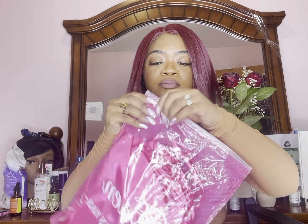So I have my notes in my phone about the hair, but let me show you the packaging first. It came in this packaging. Again, I got this off of Amazon. I'm gonna give you all the details in just a second, but this is the packaging that it came in. I love the pretty pink. Pink is my favorite color, so they had me when I saw this. The company's name is the Eileen store. Again, you could purchase her on Amazon. Let's open up the pack.